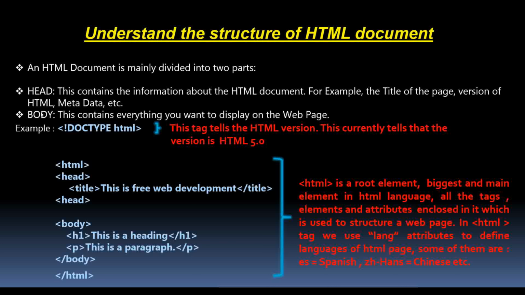Now what is the body part? So head is simply my head. If I take an example of a human, what is the head? Head is the brain in which all the details are fit. Same as for a website, which detail we can see is the title of the website.